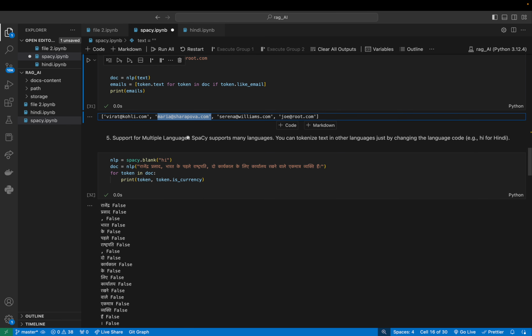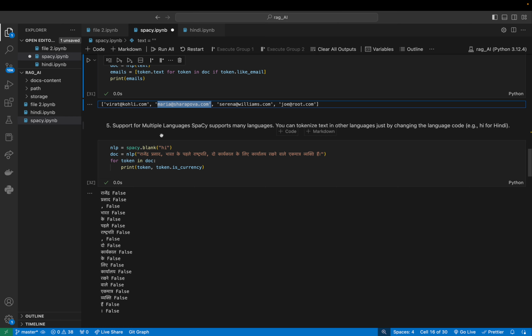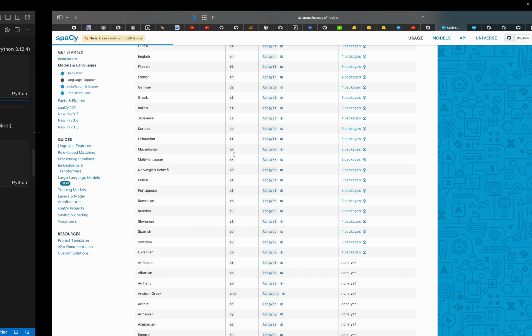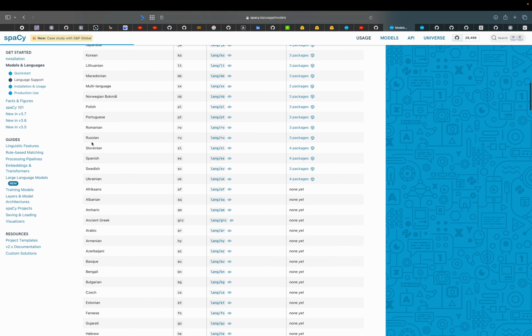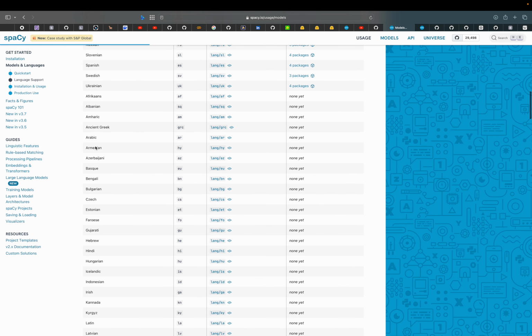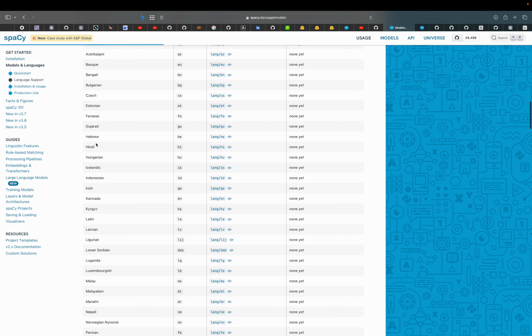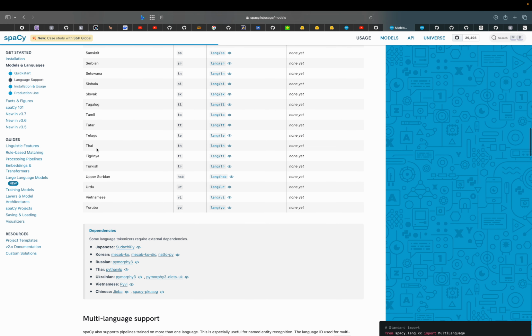Now, as I was talking about, I'll do some with Hindi. It supports multiple languages, as you see here: Greek, Japanese, Korean, Russian, Arabic, all different languages, like Vietnamese.